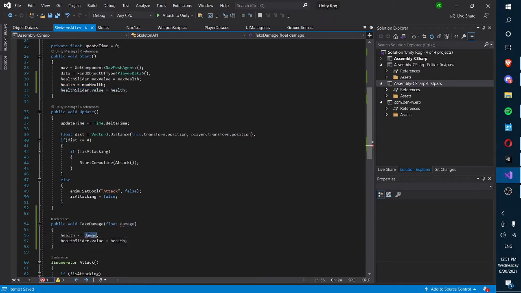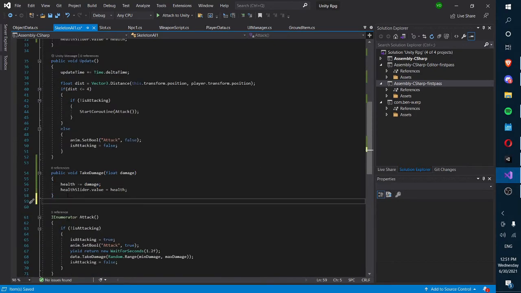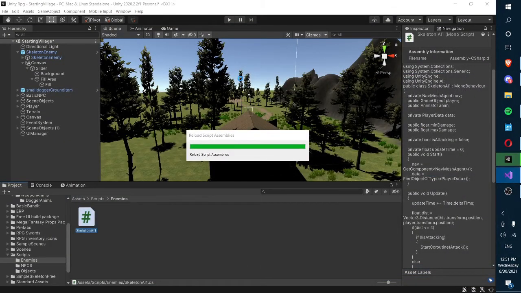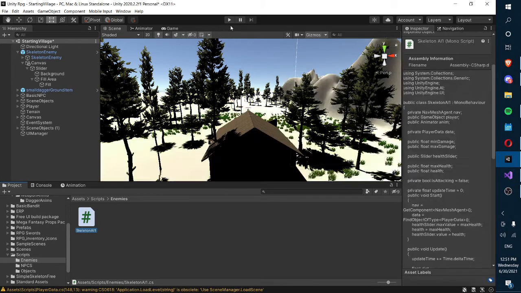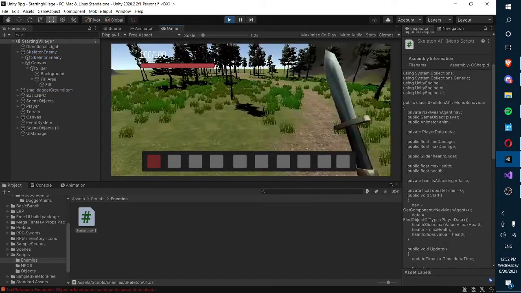Why do we have an error here? Oh, my bad, I spelled damage wrong. Of course I did. And then let's not have a heal function for now, because I feel like that'll be too complicated.